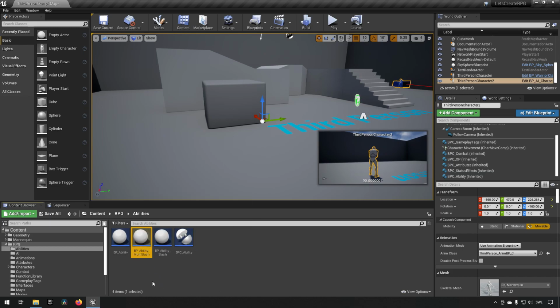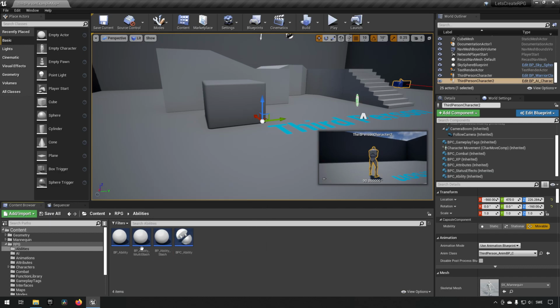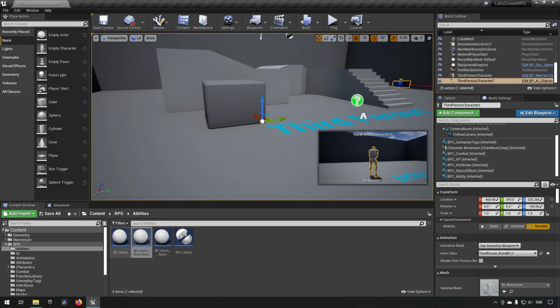And our abilities that inherit from this, the multi-slash and the slash, we don't really need to comment because they have the comments from their parent in those related parts. In additional parts that you add, you can add comments, of course, but in my case, these are just being driven. They're completely blank blueprints. We only have changed the properties of the ability itself, which is handled then in the base class, essentially.